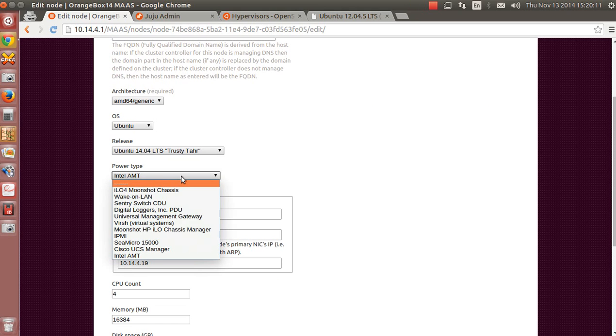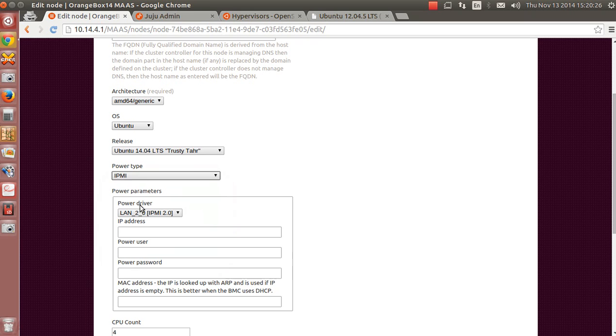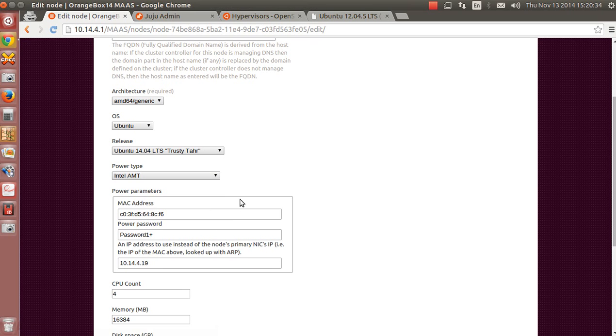So MAAS can power on lots of different systems. So you see Moonshot, you see iLO, you see IPMI. In most data centers, it's an IPMI, but sometimes it's this Cisco UCS or something. But whichever one of these it might be, you would then enter the credentials for how to turn that system on and off, and query it and reboot it and so forth. In this case, Intel AMT, Active Management Technology, is the really small consumer-y power management system that we have on these nodes. It's the best that we can get, and it's kind of wonky. So we end up with, fingers crossed, but we haven't had a problem yet with them today. But yeah, IPMI is not much better. I don't know if you've been around IPMI, but it can make you pull your hair out sometimes too. Does that help? Okay.